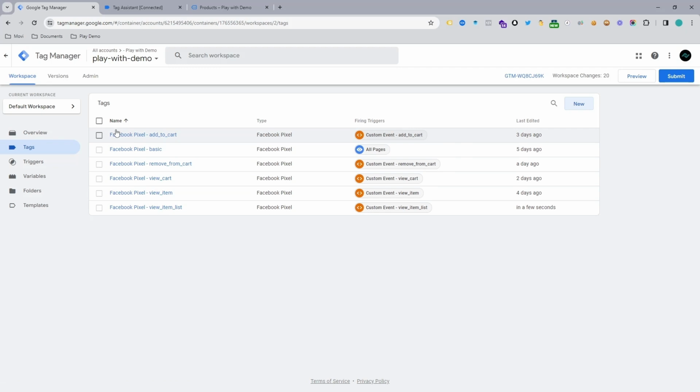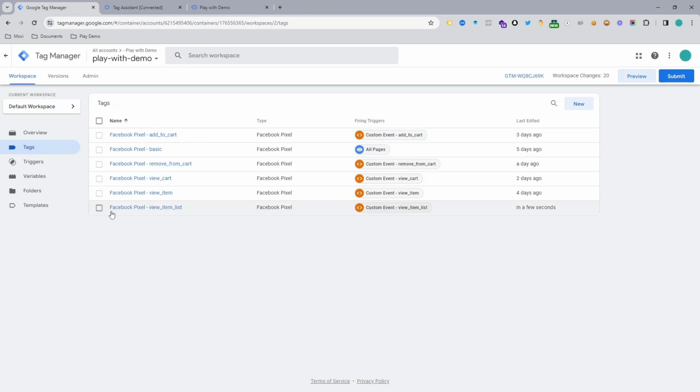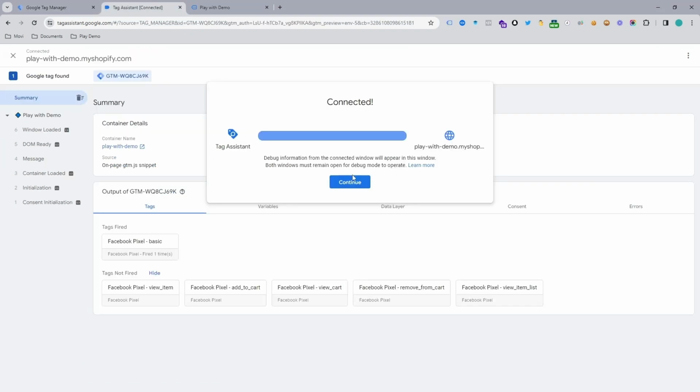Also, in your Google Tag Manager you can set up Google Analytics, and others like a Snapchat pixel or Pinterest pixel. So this Facebook pixel name format can help you understand this tag is for Facebook. Okay, so we are done. Now it's time to test our event, because I always recommend you to test after you finish your work. We have made our tag, and now it's time to test.